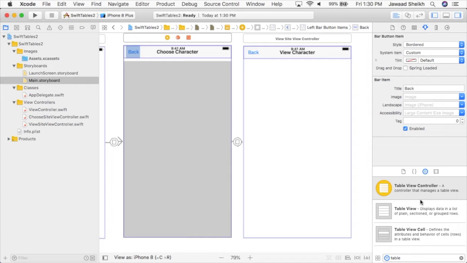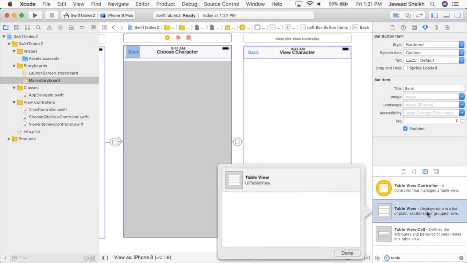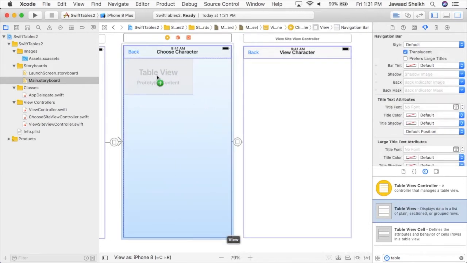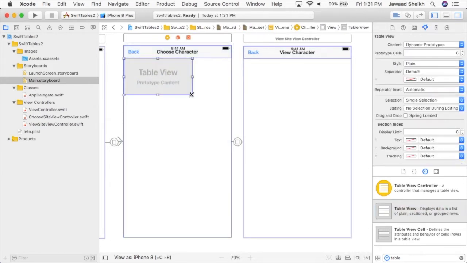Now from here on in, you can take a table view controller, easily just drag and drop into your project, and all the work is done for you. But this exercise is to show, like, maybe you want to have a page that's half map, half table view, which we do in a future lesson. So that's why we use the regular view controller. So I'm going to drag a table view, populate the rest of the screen with this table view. All right, so I got table view.